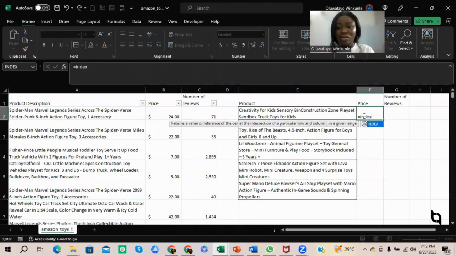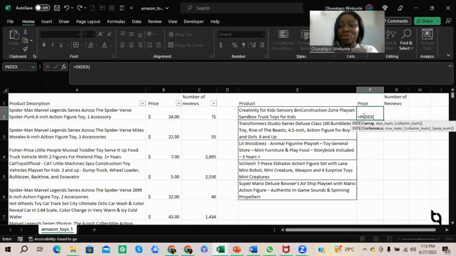So equal to index. Index has two lists of arguments actually, but for the purpose of this tutorial, we're going to be dealing with the first list of arguments, where we have array, row number, and column number. Now, index is supposed to return what is in the exact location we specify.